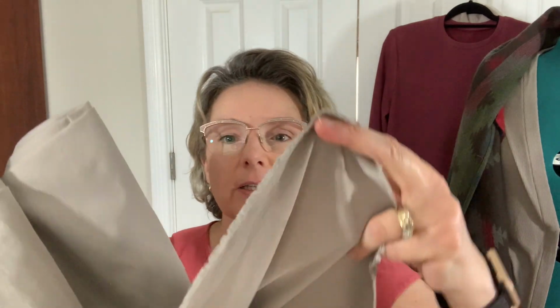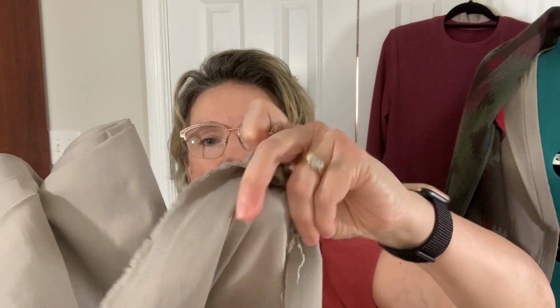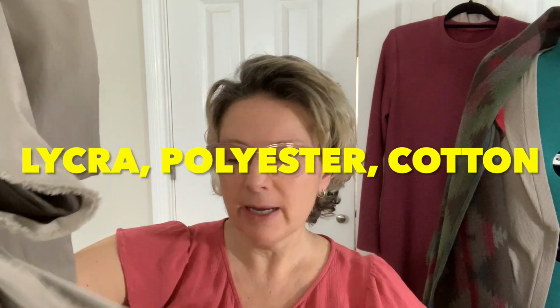So I'm using this light taupe colored twill, and it's extremely lightweight. When you think of twill, you might think of something heavier, like a denim. This is definitely not that. It's very thin. It almost feels kind of nylon-ish. I don't remember exactly what the contents are, but I'll find that out and put it up on the screen for you.